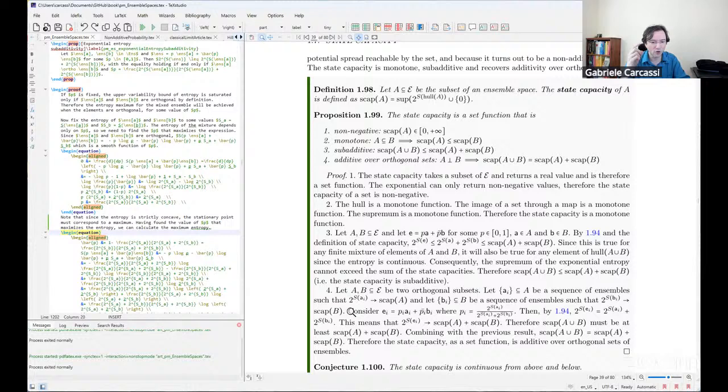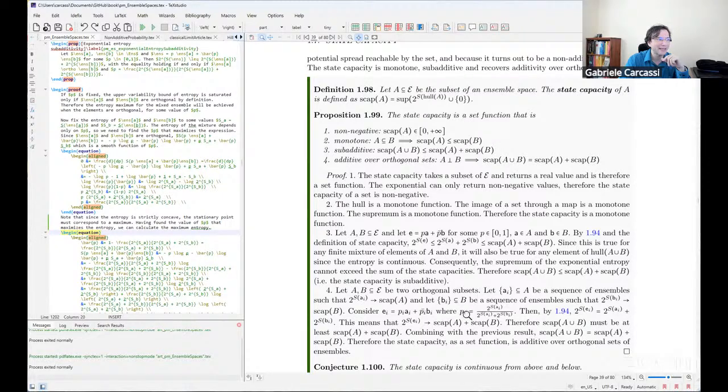You have to do a sequence because the entropy could become infinite, right? So let's say that you take phase space, you divide it in two parts, right? You can get a distribution that is spread over a bigger and bigger area on one of the half planes, and so the entropy will go up and up and up. You're never going to reach an infinity, right? You're never going to find a distribution that has a uniform distribution over an infinite area. But the supremum of the entropy is infinity. And so what we're going to make sure here is that this proof also works in that case. So we can't just say we pick the ensemble that has the supremum of the entropy, because that might not exist. Okay, so we take these two sequences, and now we make the convex combination of the two sequences.